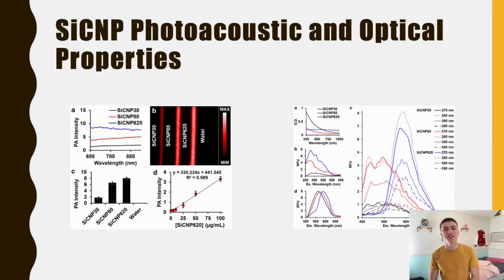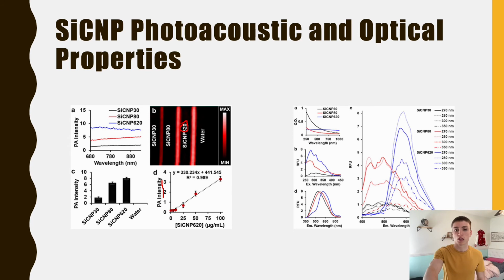These are some figures that Zhao et al. used to characterize their findings from the experiment. The left figure shows the photoacoustic properties of silicon carbide nanoparticles, plotted at different concentrations. So we can see, here I'll circle it for you, that at a higher concentration, the number at the end represents the concentration of the carbide nanoparticles, it correlates with a greater amount of photoacoustic emission. The more concentrated the nanoparticles are, the more intense the emission is.